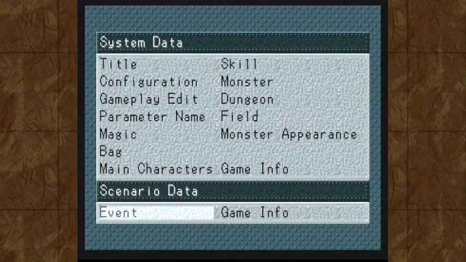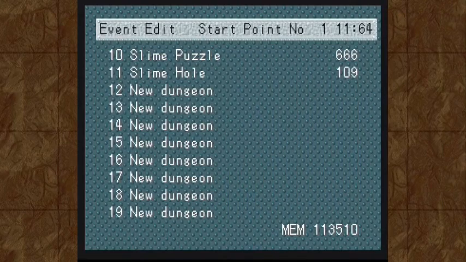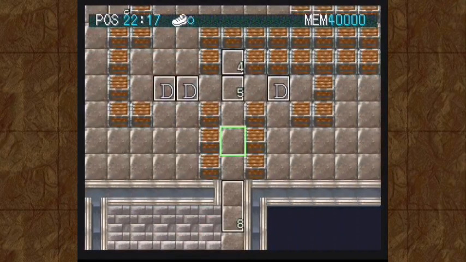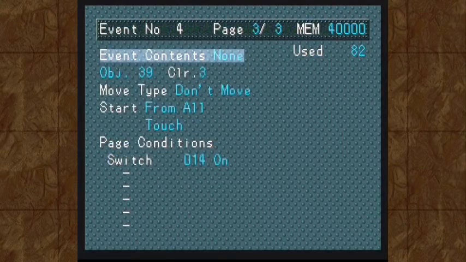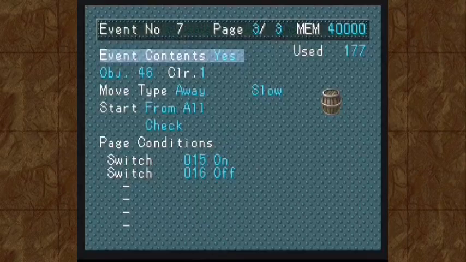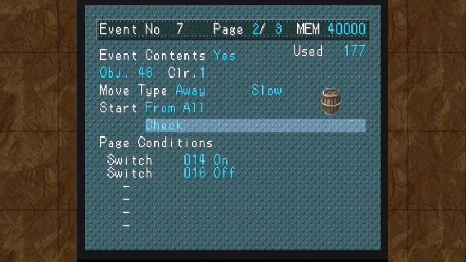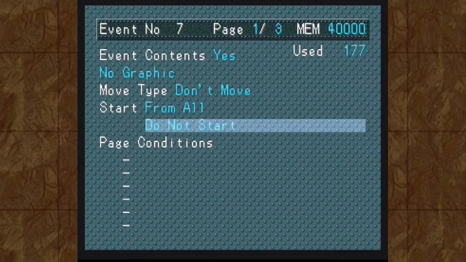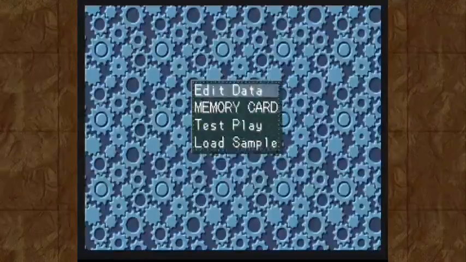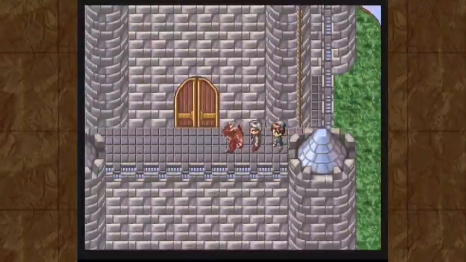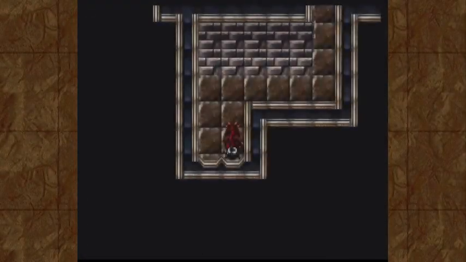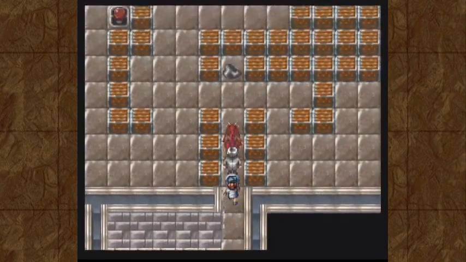Well, what if I have the barrel set to touch instead of check? It's kind of sloppy to have it trigger by touch, but maybe that's the only way this will actually work. So, the number of the event apparently doesn't matter.